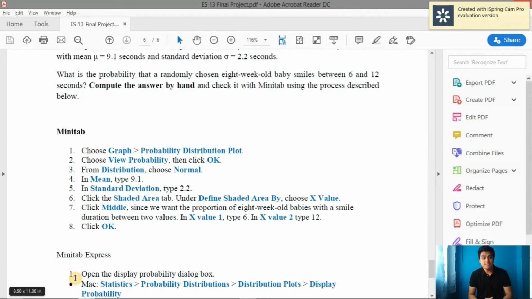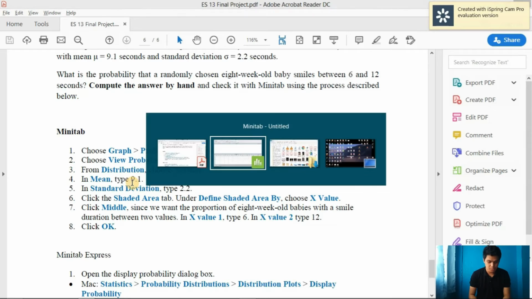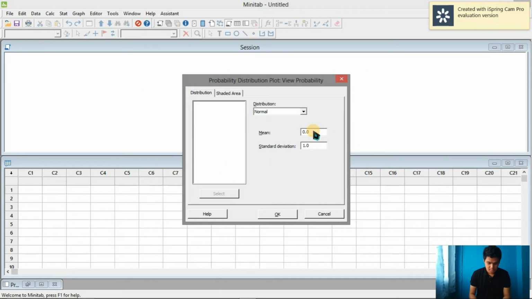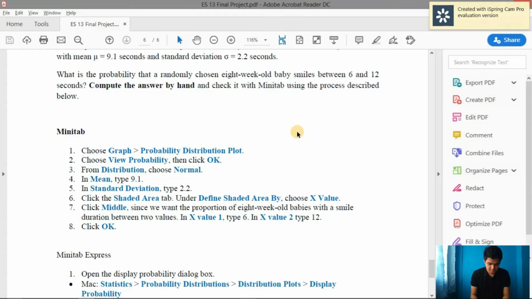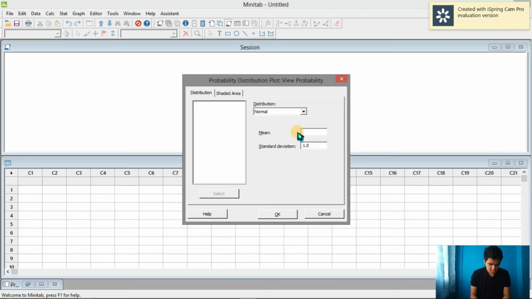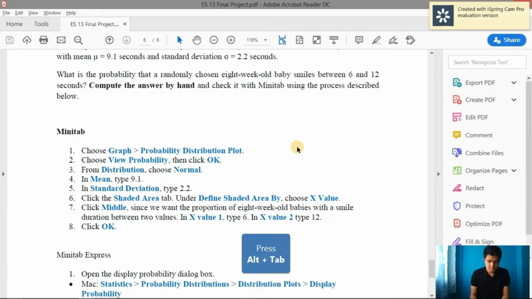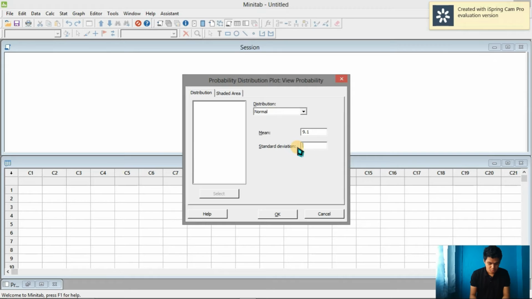So the fourth step is in mean, type 9.1. Then the fifth step is in standard deviation, type 2.2. So let's type 9.1 in mean, and in standard deviation type 2.2.